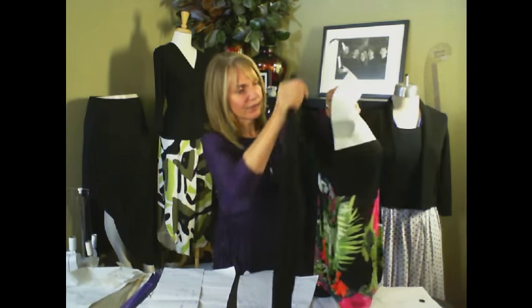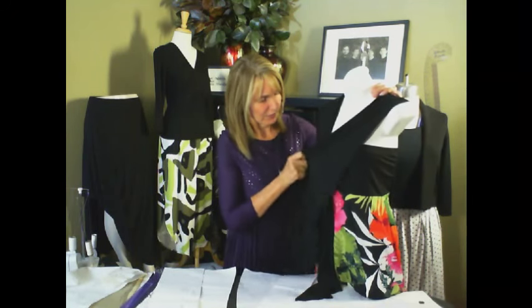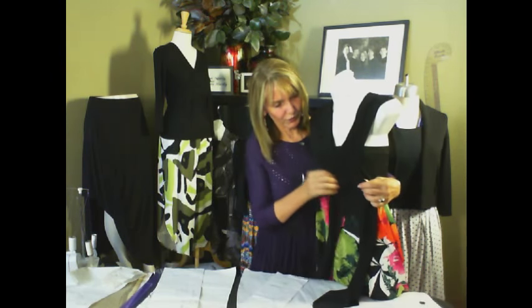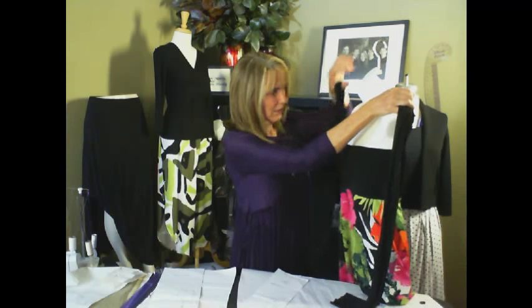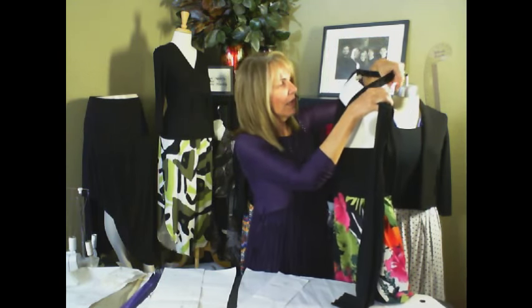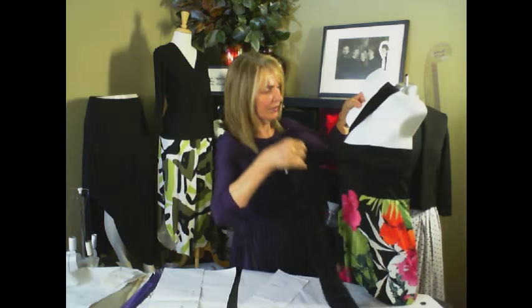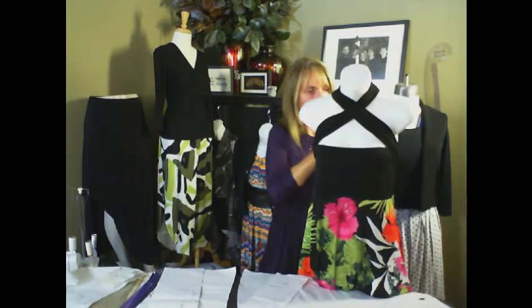So that's where all the fun begins, because you can do so many different things with it. You can create shoulders if you want shoulders. You can bring it around to the front and create this little halter look. I mean, like I said, there's all kinds of different ways and all kinds of different things that you can do with it.